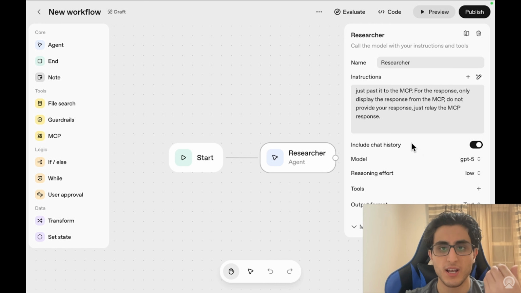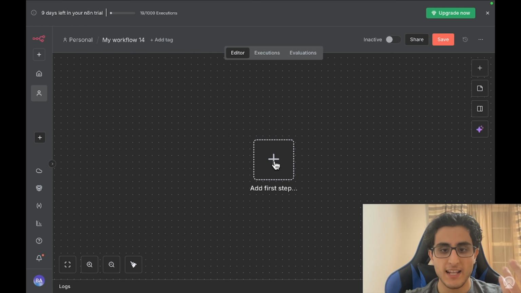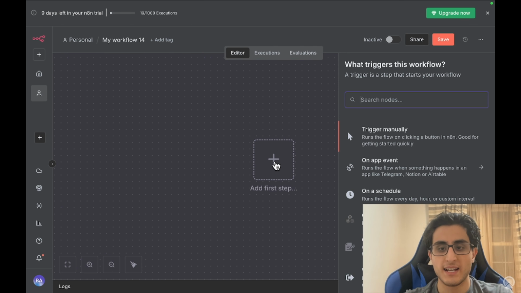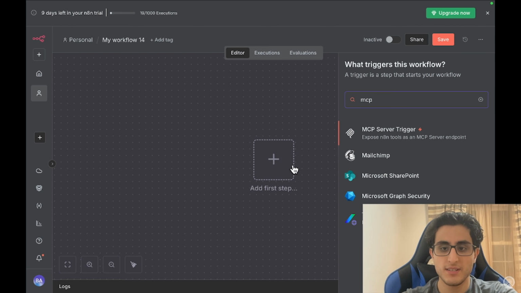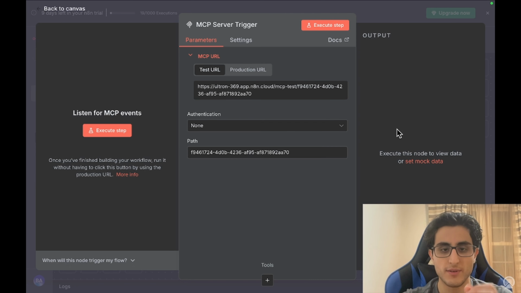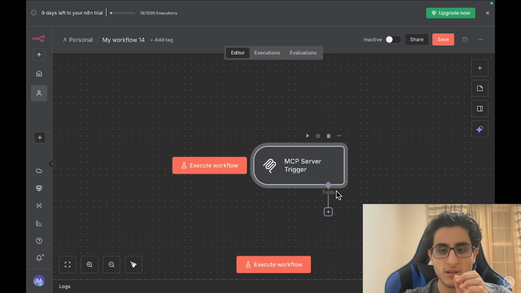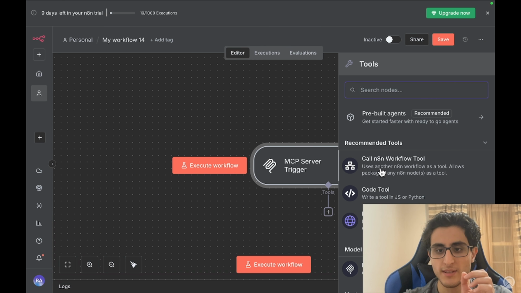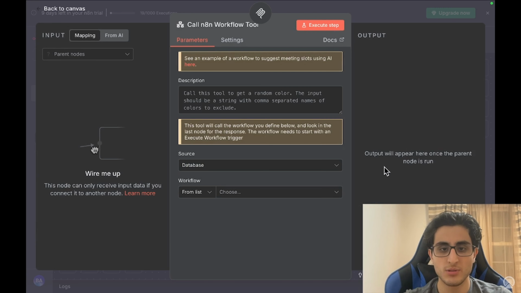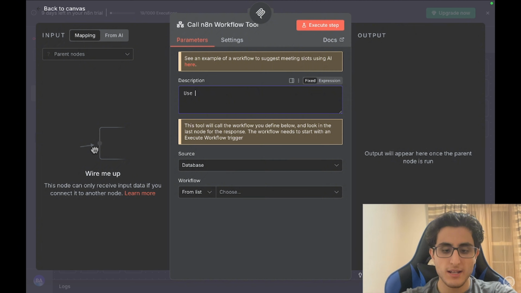So those are the instructions, and we want to provide it with the MCP server, which is our n8n server. So I'm going to go to n8n and click on this plus sign, and look for the MCP server trigger. Now we want to add a tool, and the tool we want to add is the call n8n workflow tool. Here I'm going to tell it to use this tool to do research on the user's topic.